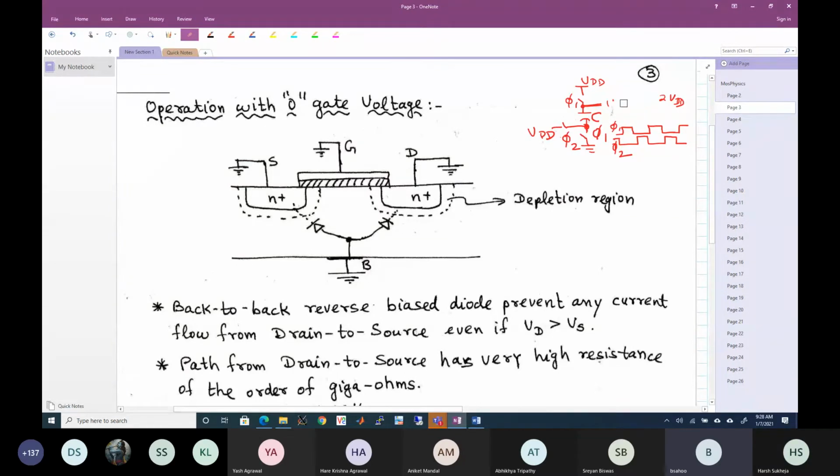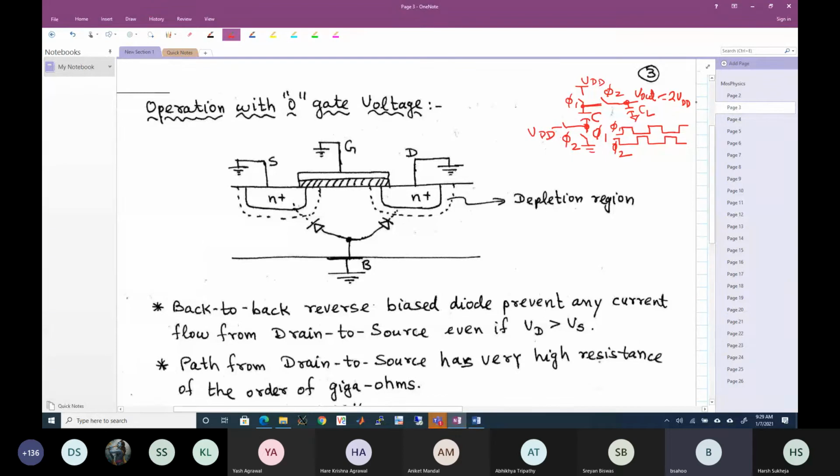So now I can build something like this. What we can do is connect a phase 2 here and have a load capacitor and define V out over here. V out will be equal to 2 VDD. Correct? Yes, sir. So eventually at t equal to infinity, it will finally reach 2 VDD and maintain that unless I discharge the load capacitor by connecting a resistor. So this is called a voltage doubler circuit.